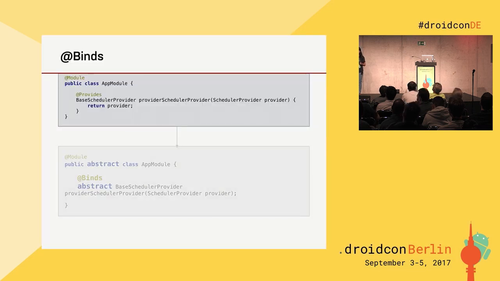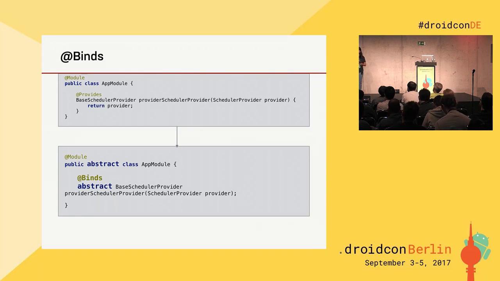What does the @Binds annotation do? If you have an app module, and any module method which is providing a scheduler, and the return type can be easily assigned to whatever dependency you're providing, what you can do is mark the module as abstract. So Dagger is not going to create an instance of this module for you, and it is just going to use the provider classes which it anyway creates. So this also optimizes your code.